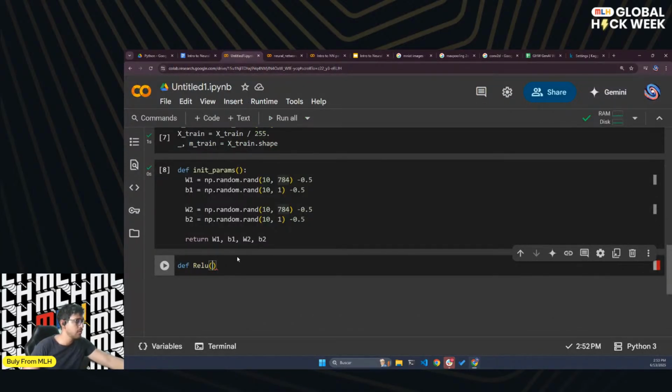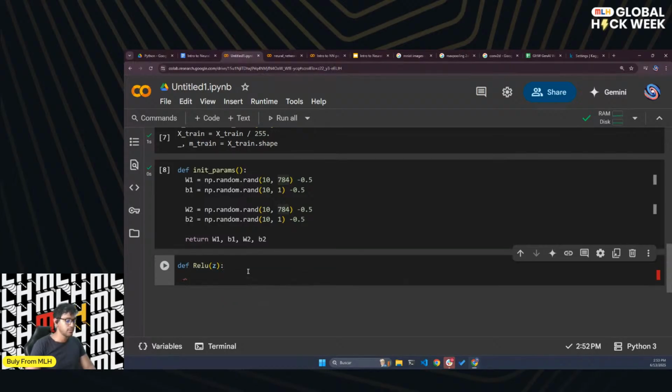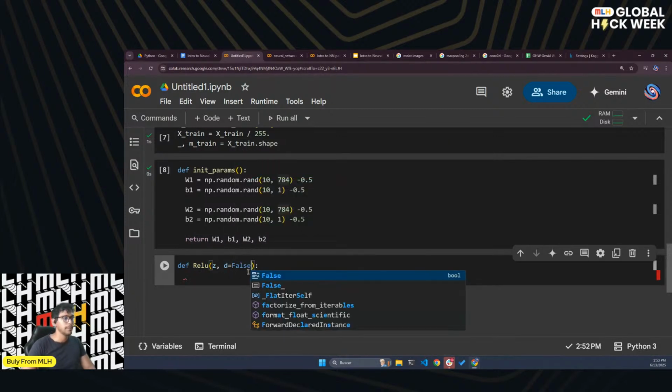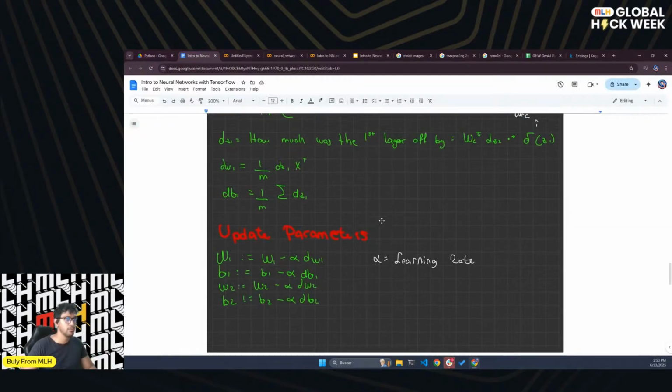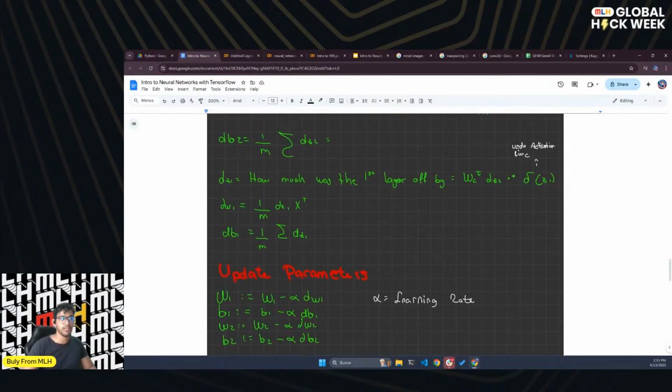Let me just try and scroll down here. Safari is just not good. We get the z value. Now, return. Actually, let's go with the derivative too. So we have to derivate ReLU. Remember, this is the derivative of the ReLU. It means we have to undo the activation, so to undo, it'll be easier than you think.